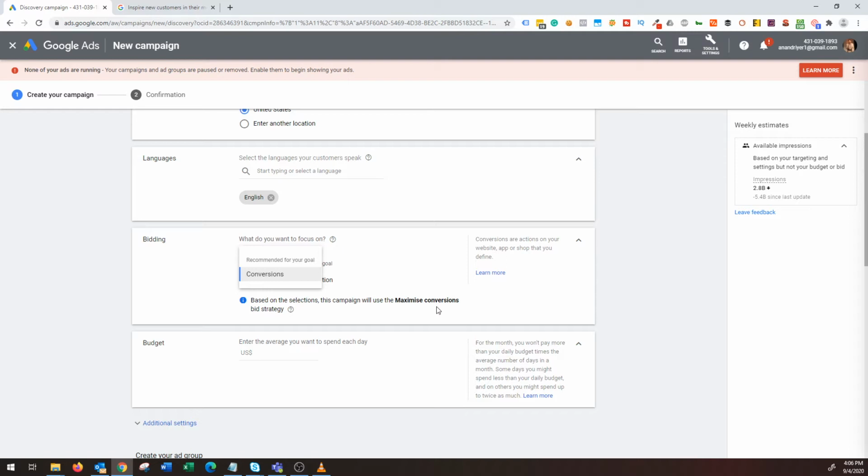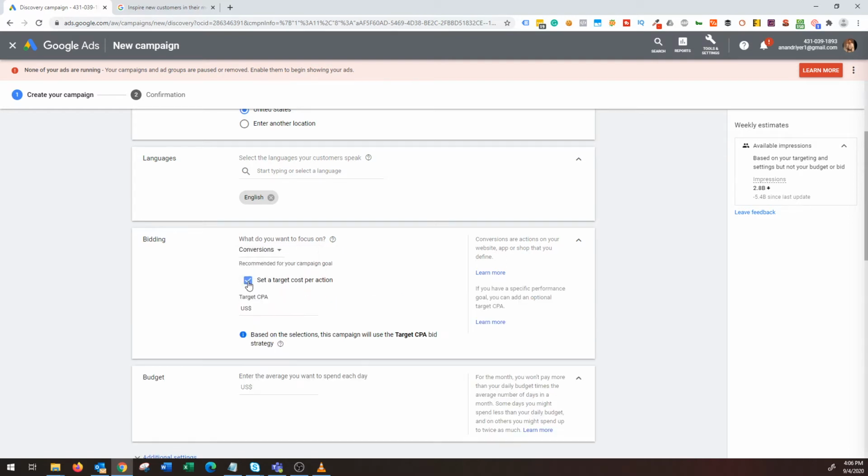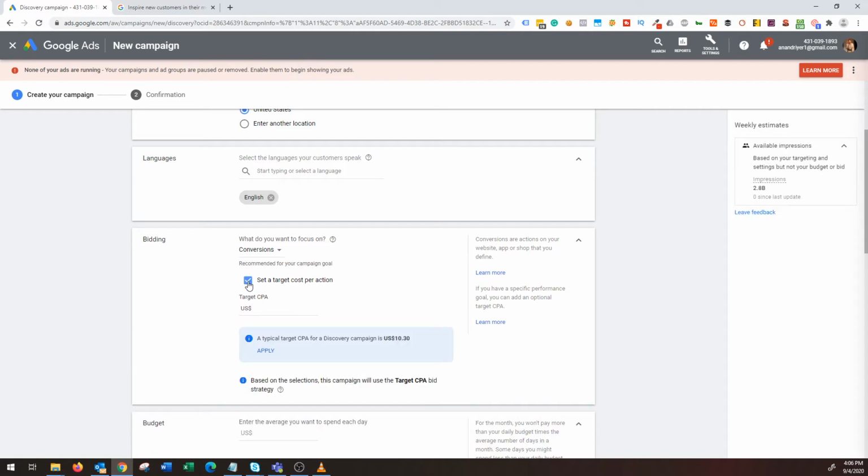Now there's one more option in there. You can actually set a target cost per action. So let's say you want to acquire leads, and you know that you don't want to spend more than $5 for your campaign. Then you can set that cost per acquisition.